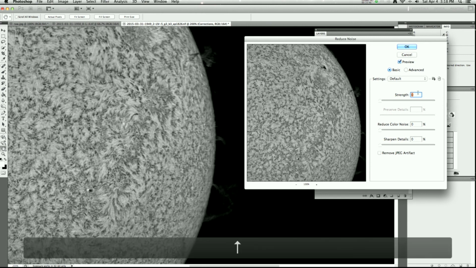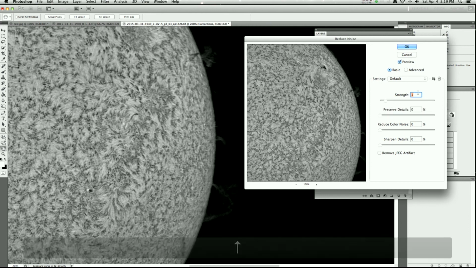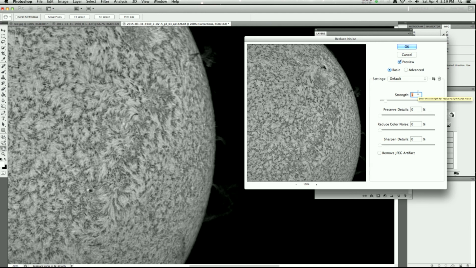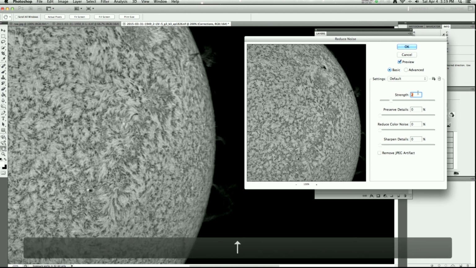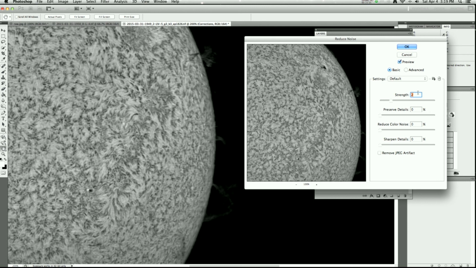And so I'm just going to bring up the strength slowly using the keyboard. And it really doesn't take much. I'm already liking that at 2. And then we can slowly bring in some detail.